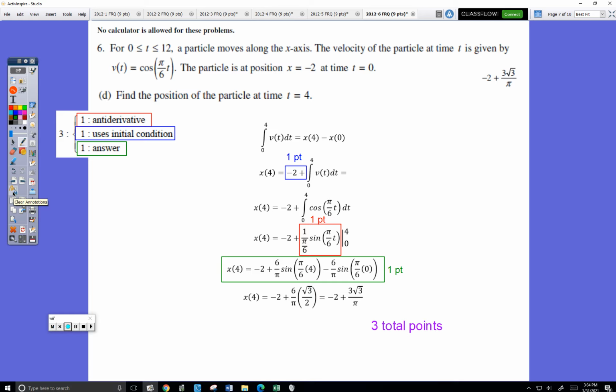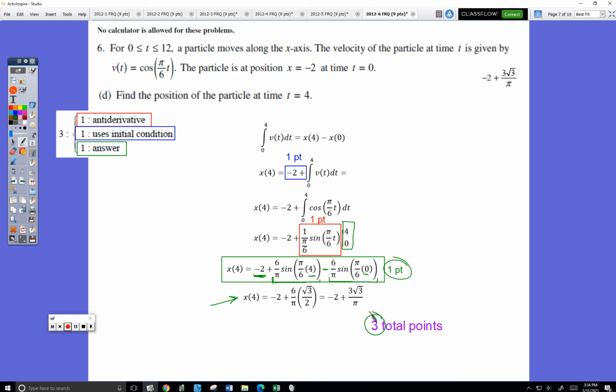All that's left to do is plug in the 4 and the 0. You don't have to work anything out. So just be careful how you write it. Here's my -2. 1 over pi over 6 is the same thing as 6 over pi. So there's this with a 4 plugged in, minus, same thing with a 0 plugged in. Get your point, don't need to go further. I showed this in case you were curious, but you really should stop at the green box.